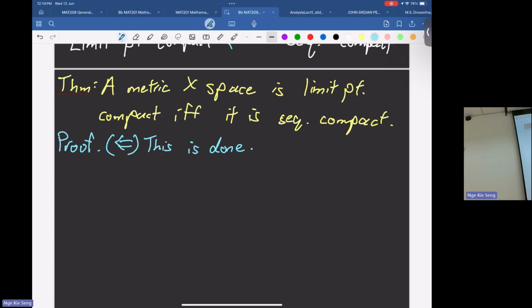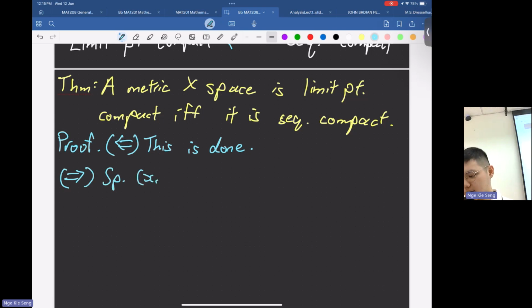In this case, can you extract a convergent subsequence? Yes, because it is eventually constant, you just pick all the eventually constant terms. A constant sequence has a limit, so it converges. Let's write it down.